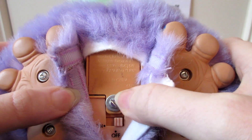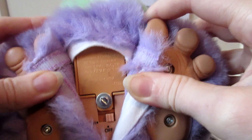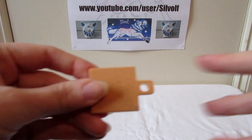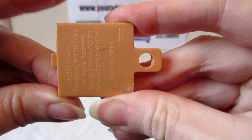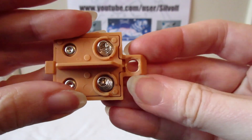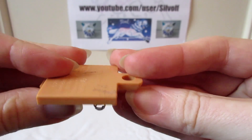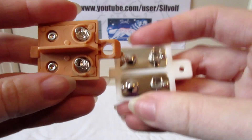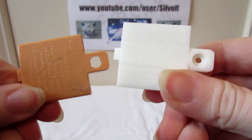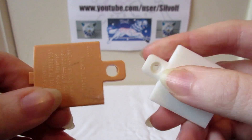That little screw thread area where the screw sinks in is actually worn away, so you need to get the battery cover off Fuzzy Nub and put the new one on. This is the battery cover that comes with the Furby — as you can see, the part where the screw goes in is broken, all snapped off, which is why the battery cover no longer stays down. And then this is one of Pleotastic's battery covers — you can see the difference. On the other side it's exactly the same.